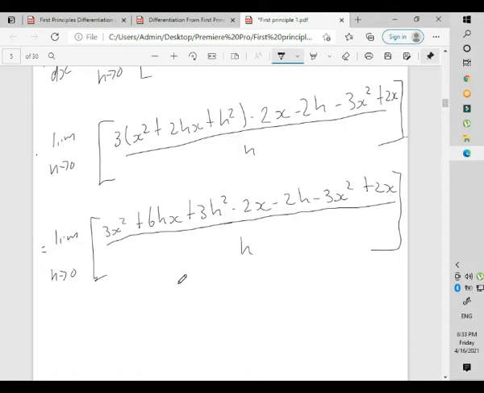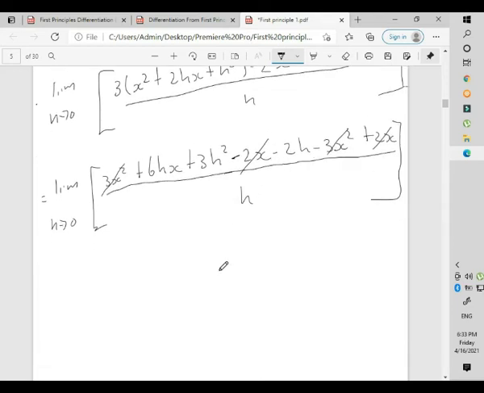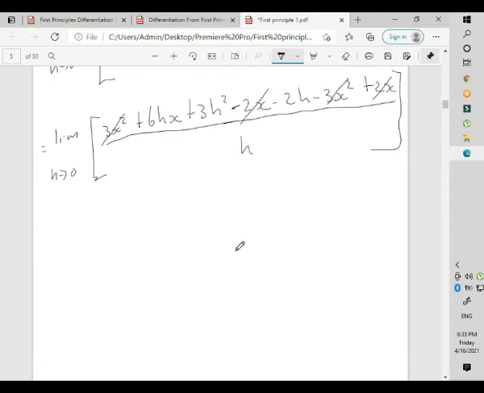Alright, so you look at the cancellations now. So this 2x is going to cancel this negative. Let me just write this negative so you can see it properly. The minus 3x squared is going to take care of that positive 3x squared. Like I always said before, whatever your f of x is, there's something inside of your expansion that's going to cancel it out. You just need to look for it, and it's one of your ways to know that you're actually going on the right path.